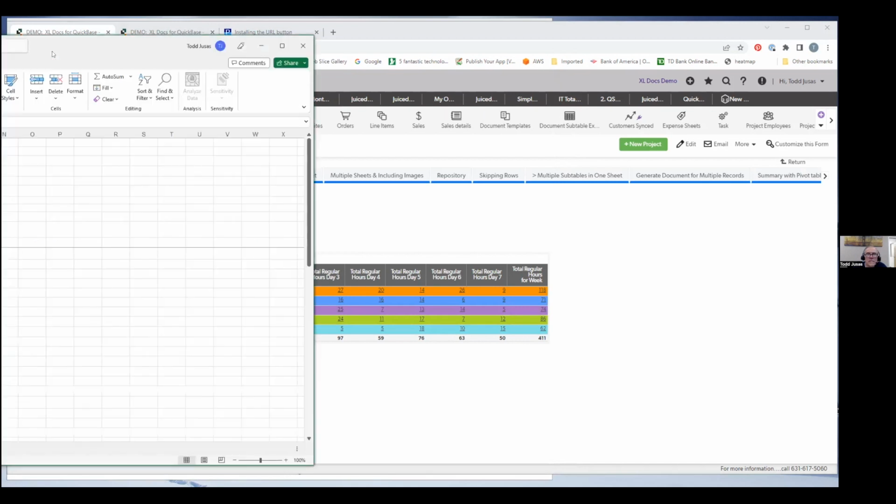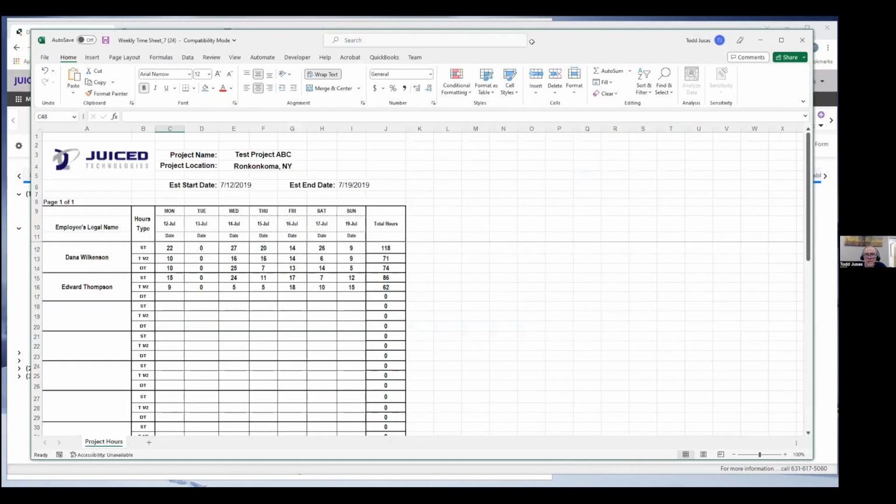It looks interesting, but it's not exactly what I wanted, because the data for standard time is just running down the page into my time and a half and my double time, and this doesn't look right because it's just populating straight down the page. It's listing employees on the left, and I think it's overriding a bunch of names as well. So it's not really functioning the way it should.